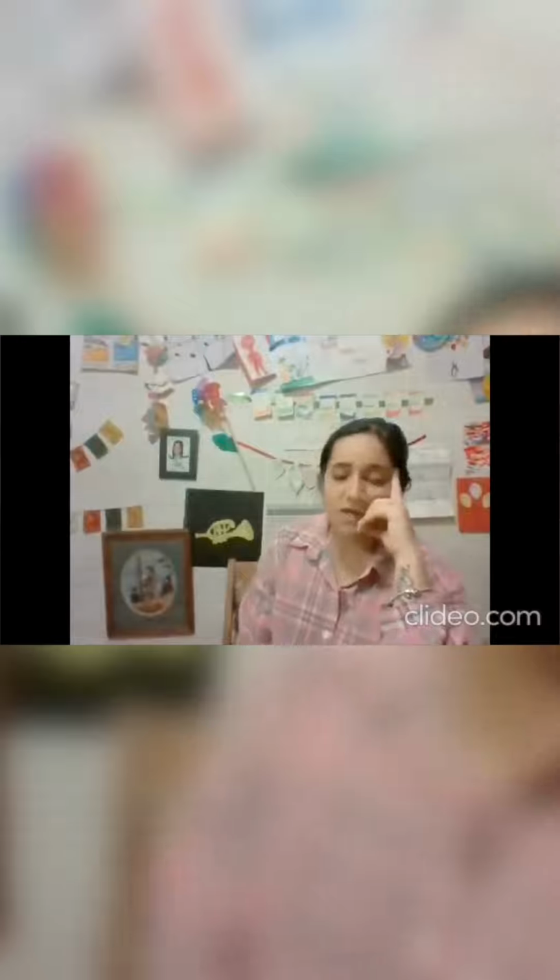Then we have learned about something very important. Many of us are aware, many of us are certified in this, so why don't we use it? Handwriting Without Tears. They have the wet and dry activity, basically to teach the sequence of the letters. It is very commonly done. When you go to the Handwriting Without Tears website, you will get the sequence of all the letters and a list of many activities. Especially the wet and dry activity is very popular there. So you can visit the HWT website.